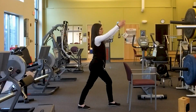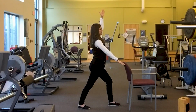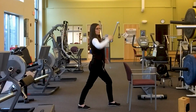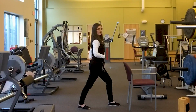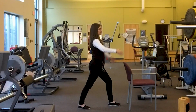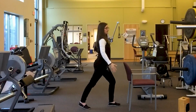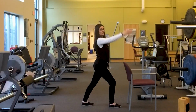And then you're going to raise both arms up, or depending on your balance, 1 arm. So kind of doing that warrior pose. So I'm going to demonstrate both arms up, and we're going to hold this there. Again, thinking about that center of gravity, keeping your weight in the center, equal on your feet, tightening those butt muscles, tightening that core, nice posture. So arms up, very good. We'll bring our arms down. And we're going to step back with the other leg. And arms back up.